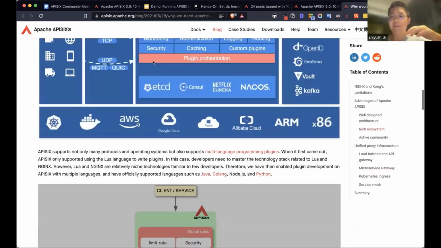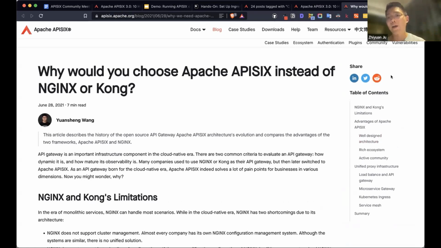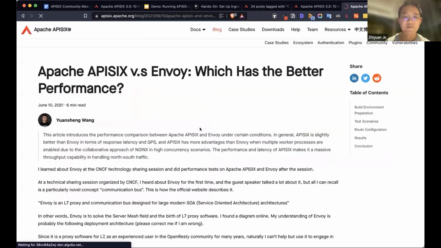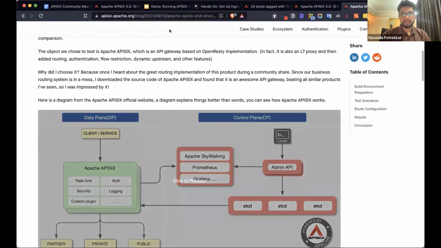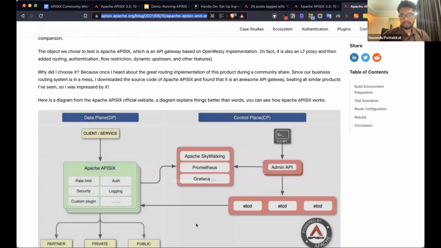It had some shortcomings, so that's why we built APISIX. And as for other solutions, there are some too. Please read this post. It's detailed, and you can check the latest APISIX posts on the blog page. We also had some performance comparisons as well, so you can check those out.